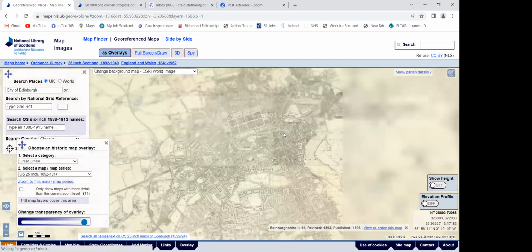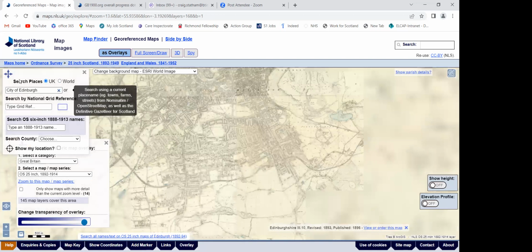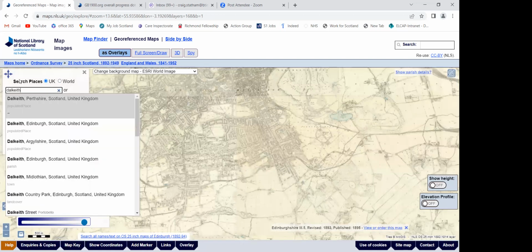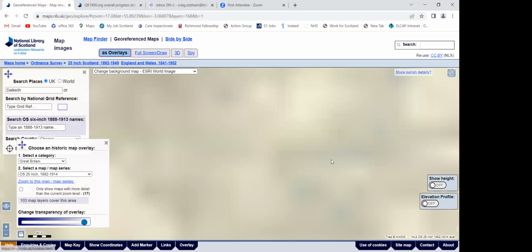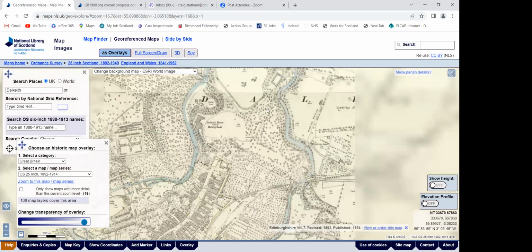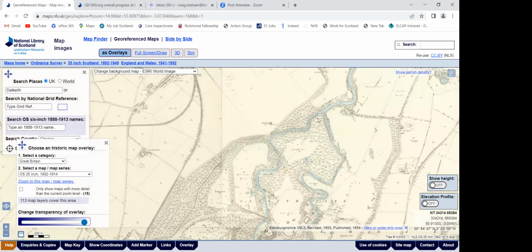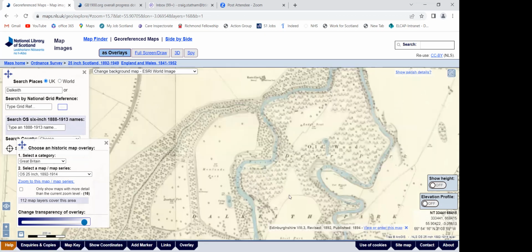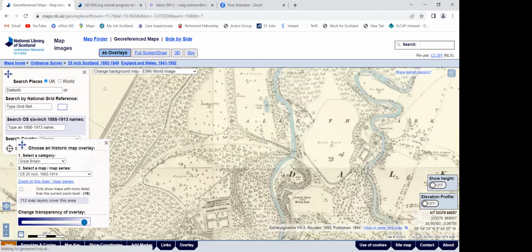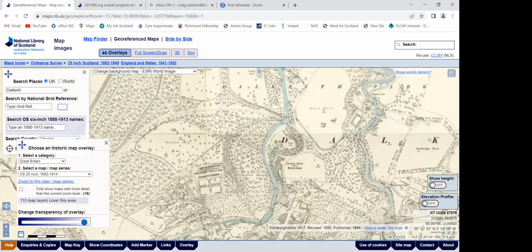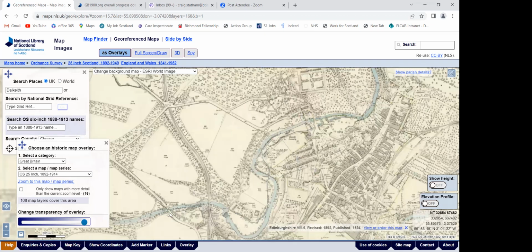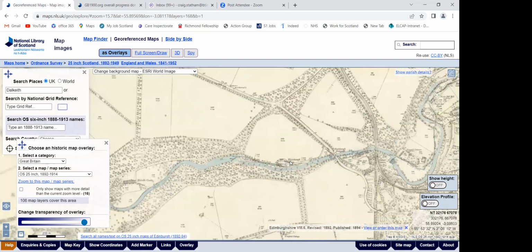I'm going to pop back out to Dalkeith again. I'll type it in, I think. And go back out to the meeting of the rivers. And you can see there, the river is nicely coloured in blue for us in these early 25-inch to the mile maps, which means it's incredibly easy to follow. So if we were to follow the North Esk, you come past Dalkeith House, into Dalkeith, and you just keep following it along. There's Elgin Hoch.